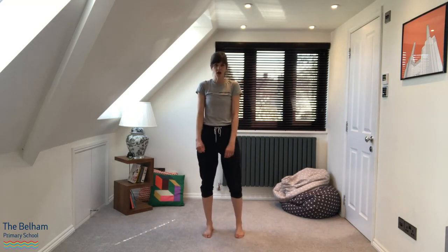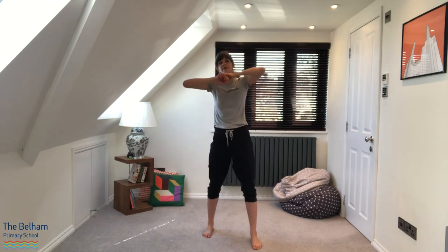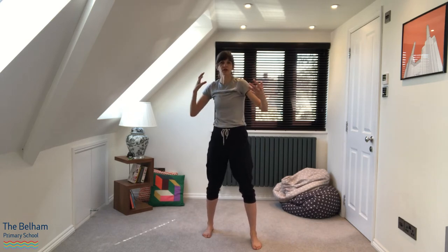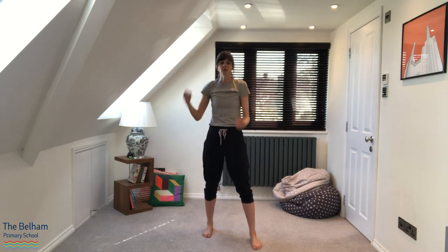Fantastic. At the end, we're going to make 3 shapes that are going to be made of something really, really strong. I think something like metal. So think of a bridge, or think of something, maybe even like a window frame. It's made of metal or wood, very strong, solid material.